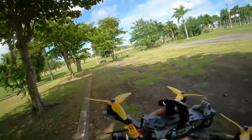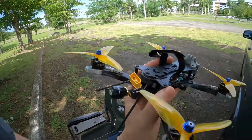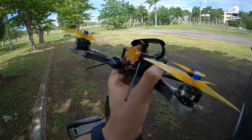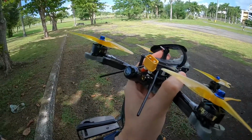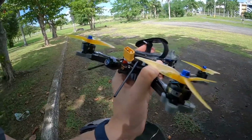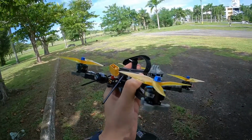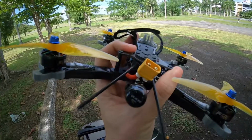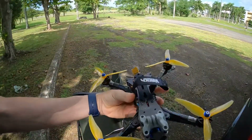And for some weird reason my radio antennas are facing downward. The reason for that is that I don't want the antennas to get stuck on the props, so I inverted the 3D print mount downward, and I have no fear that the tubes get stuck on the props. That's no big deal. So yeah, that's the frame.